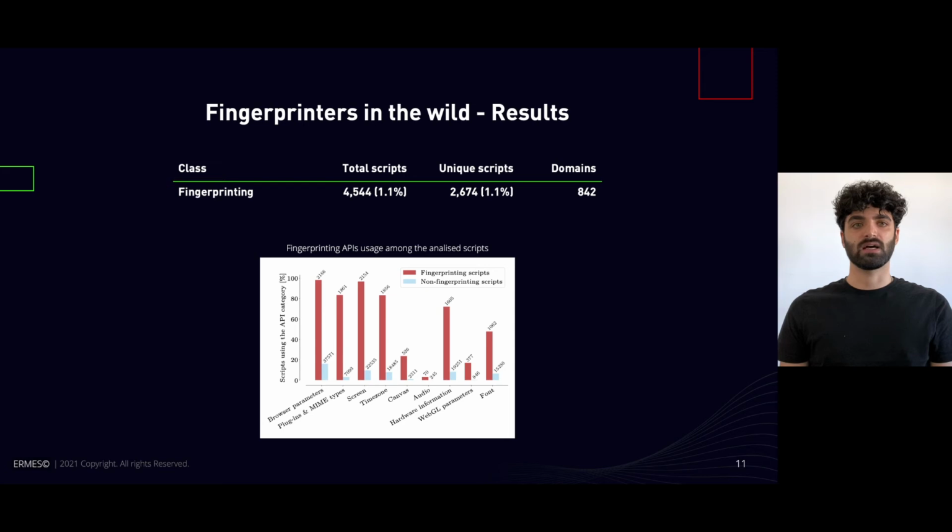We also found that while those APIs are much more common to encounter, obviously, in fingerprinting scripts, the number of scripts that include these APIs, which is reported on the ticks of the bars of the histogram, is much higher for non-fingerprinting scripts. So as non-fingerprinting scripts are frequently using those APIs, automatically detecting the purpose of their usage is not trivial, and from this consideration comes our decision to opt for machine learning to do so.